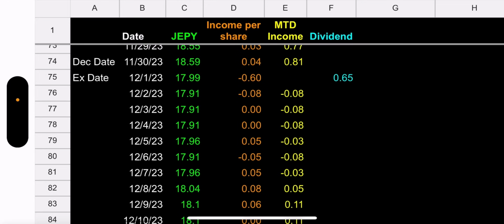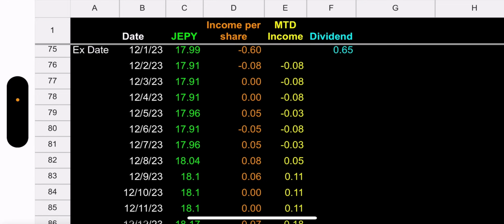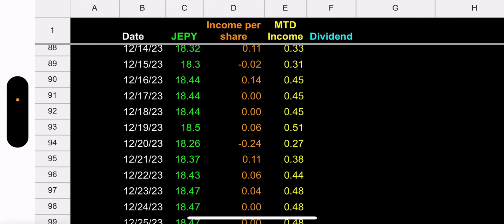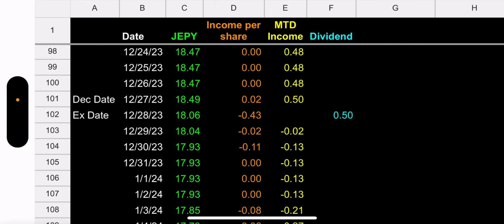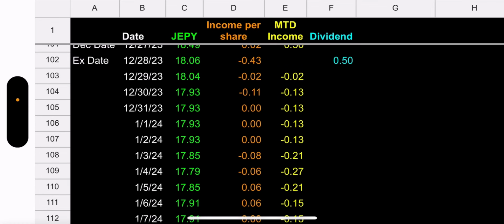So let's look at the next month. Okay, yellow positive, 50 cents. This month is interesting because they earned 50 cents per share, and they paid out 50 cents per share. So that's a capital flat month. That's another good month. Again, if we can stay flat, then we're good. And then obviously the next one hasn't come yet, but where do we stand? We stand at 25 cents.